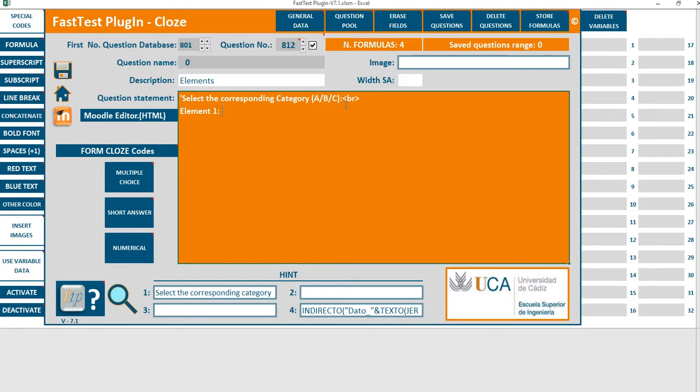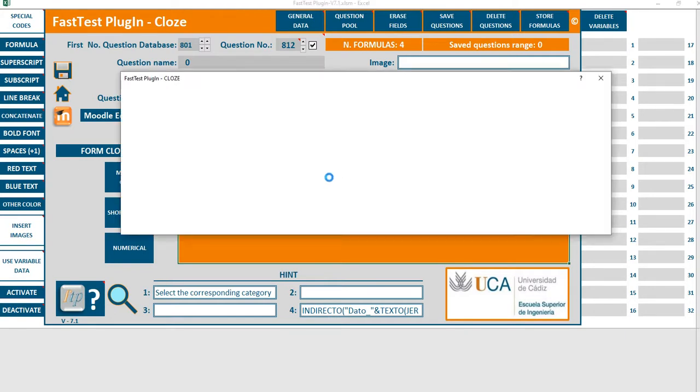And now it's necessary to introduce the Cloze codes. I push enter, and if I don't know how to introduce these codes, I push this button and the Fastest plugin makes the question for you.